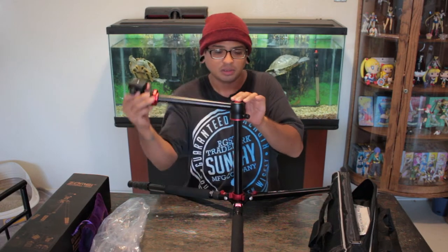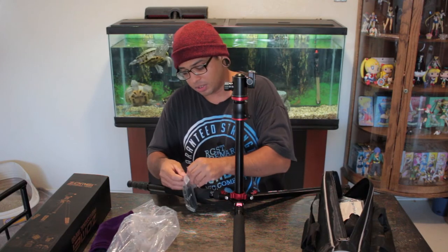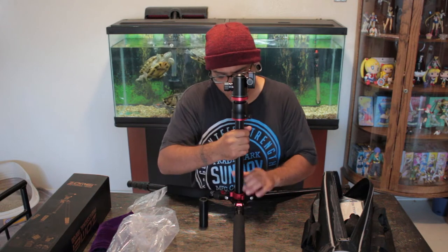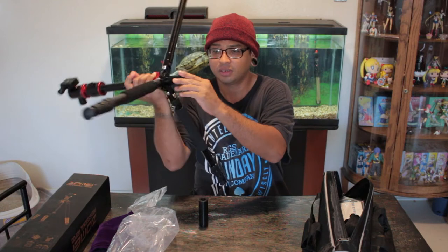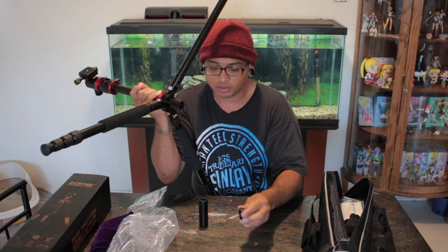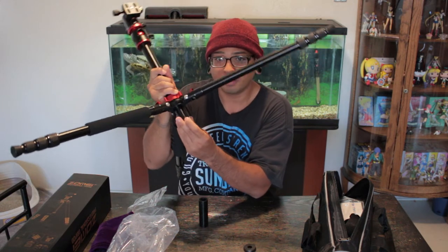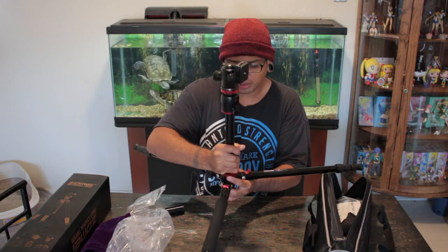Or of course, you just put it like that. Boom, lower. But this actually does come with another attachment to make it even lower. Even lower, crazy enough. It comes with another tripod neck. Just undo the lock. Also undo the hook latch. The hook latch is actually really cool too, because say if you're in windy weather and your tripod feels unstable, you can actually hang something on the bottom of it, like a sandbag, your backpack, or your camera bag, to give it some kind of stability.